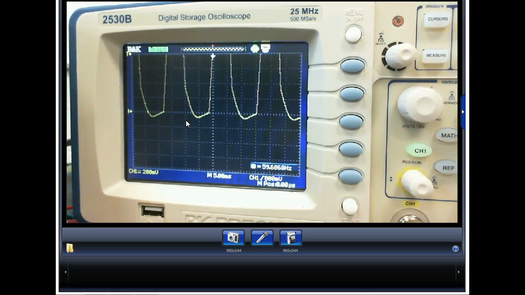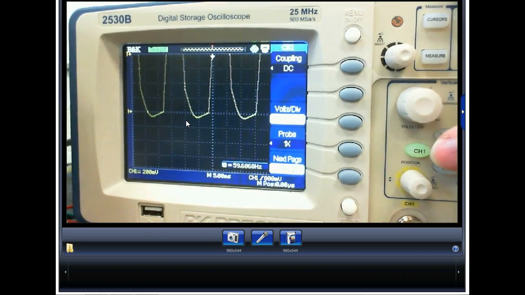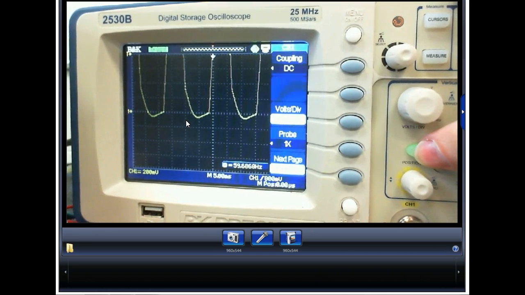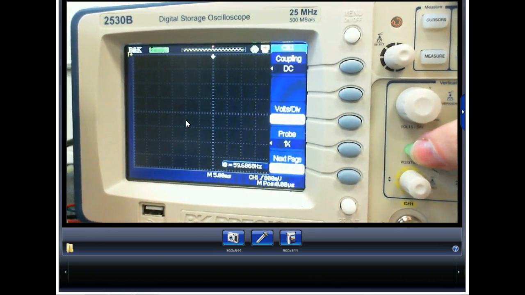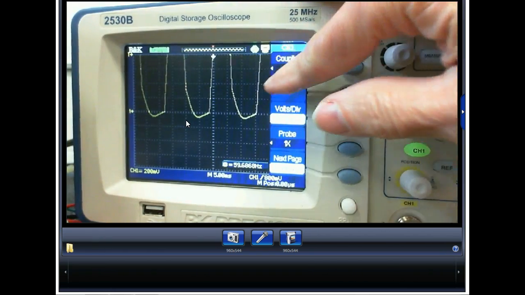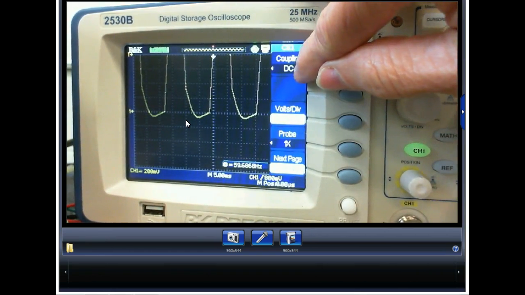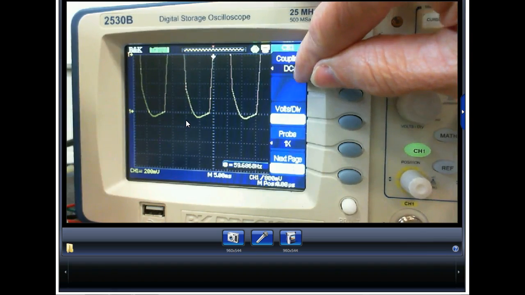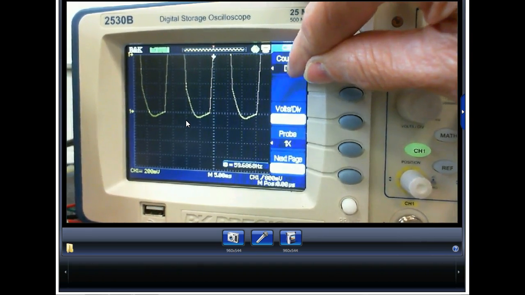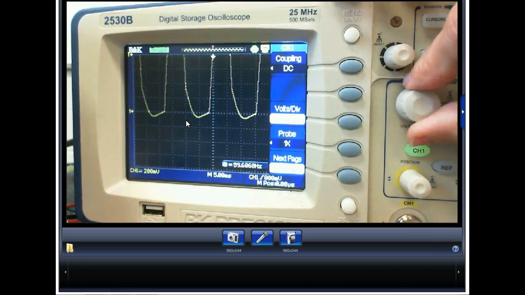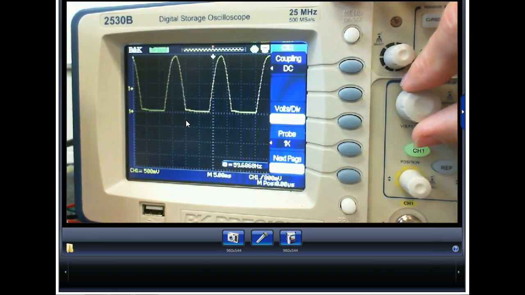What's going on is that we have two ways we can bring signals into an oscilloscope. It's set up right. I don't know what it's doing. Normally this is what we see when we have this set to AC coupling instead of direct coupling, which is DC. So I don't know what's going on. Some scope's having a problem.